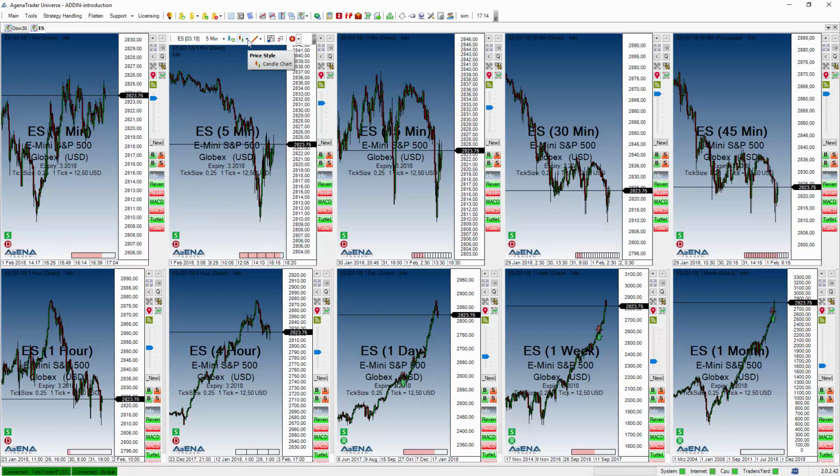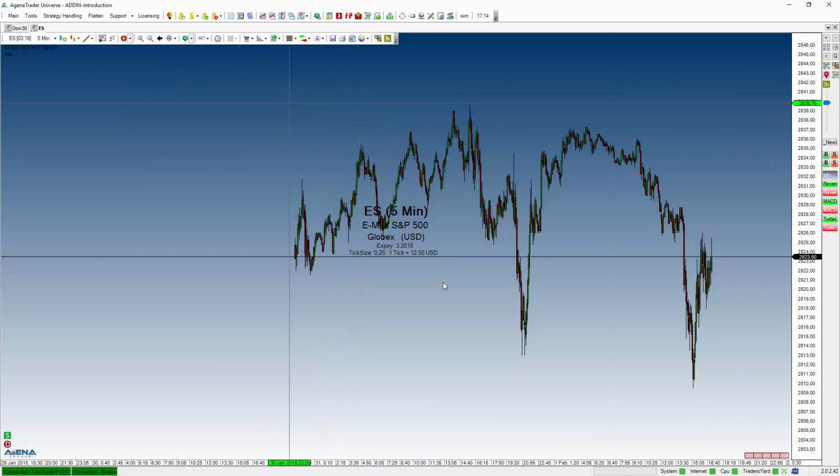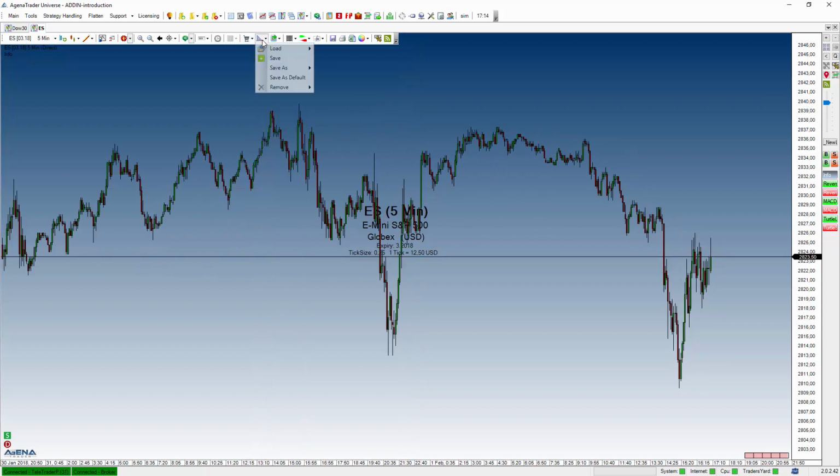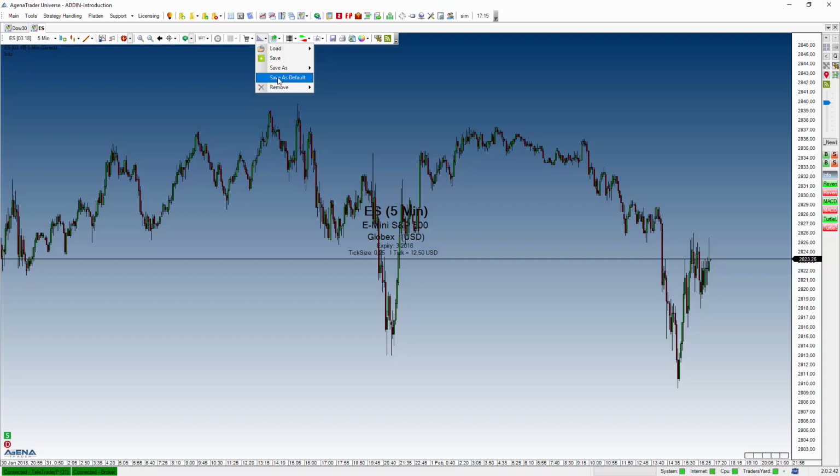And the good way is to create a template for one chart, maybe with the single chart. And once you did this, let me open this one right here to expand it a little bit. You can then save it as default. If you do this, your template, which you created with all your indicators, with all the settings what you'd like to see on the chart, can be saved as default and reopened with any other chart.